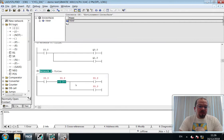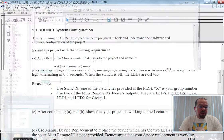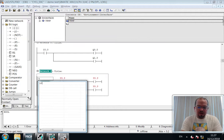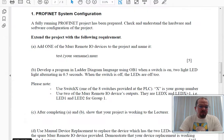Okay. The sheet asks for particular switches to be used. So group number. So currently I'm using switch, the bit input 0, the least significant bit. So say I was group 1, that's what I use now. If I was group 1, then input using the simulated block, switch 1. Okay. I'm going to need to configure the devices using the MER, and the sheet says using the two MER remote IO outputs, LED X and X plus 1, i.e. LED 1 and 2 for group 1. Okay. In this instance, I'd say group 3. So we're going to illuminate LED 3 and LED 4.